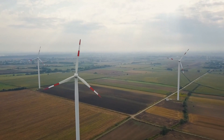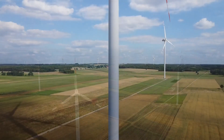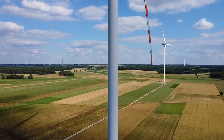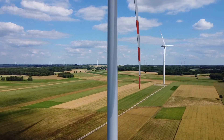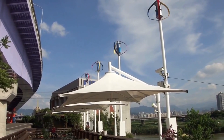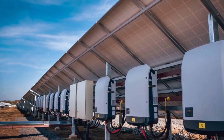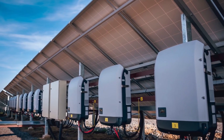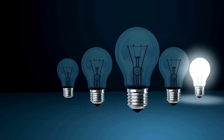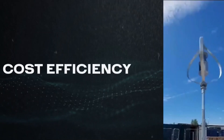What I learned is this: wind turbines need regular checkups — it's not optional. Here's what you should do every month or so: inspect blades for cracks, warping, or imbalance; tighten bolts and mounting brackets, especially after high winds; check bearings, they wear out faster than you'd think; clean off debris — even bird droppings or dust can throw off the turbine's balance. If your model has brushes or slip rings, inspect and replace them as needed. Even small issues like a loose connection or misaligned blade can turn into major failures if ignored. Just go in with your eyes open and you'll avoid some of the pain I went through.